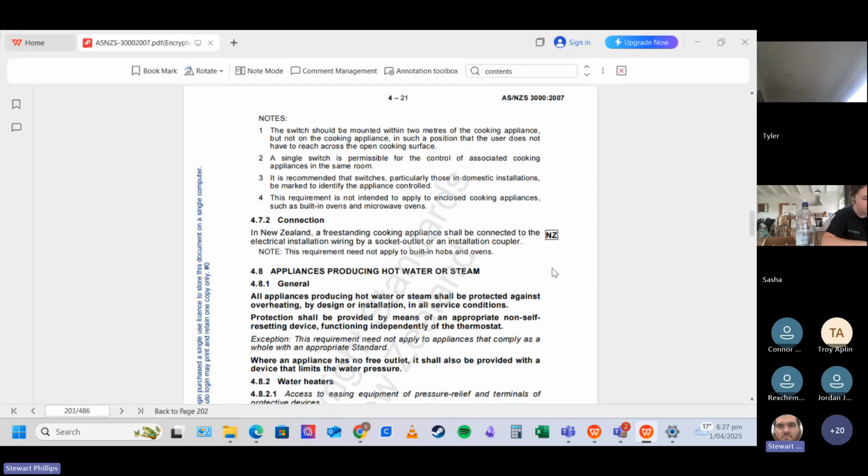Do you guys have any idea why this was brought in in 2007? Why this rule might be put into the 3000 wiring rules?